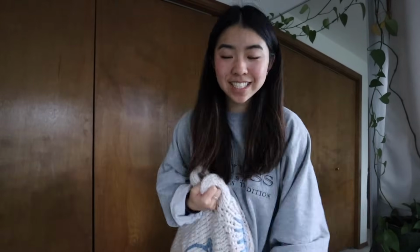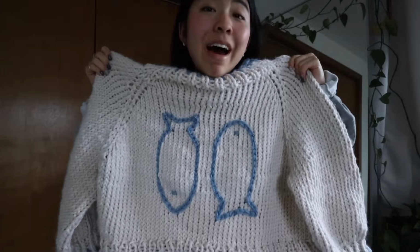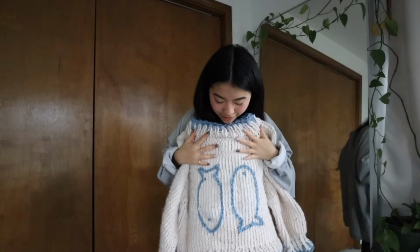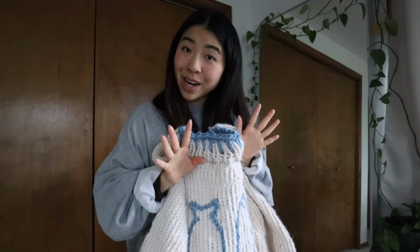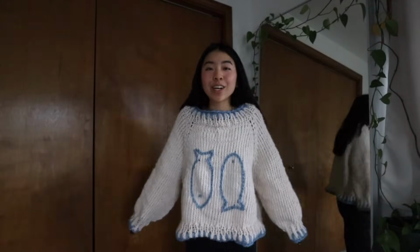My goodness, guys, I cannot believe this. I finished my sweater. My fish are really fat, but honestly, I had a lot of fun stitching these on, and I think they're kind of cute. I know fish probably aren't for everybody, but I'm really into them right now. Let's freaking try this on. Oh my god, look how stinking cute this is.